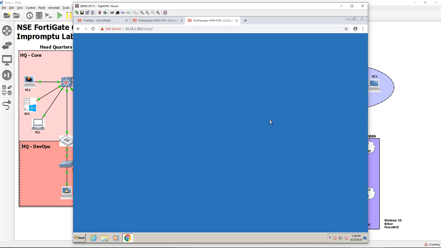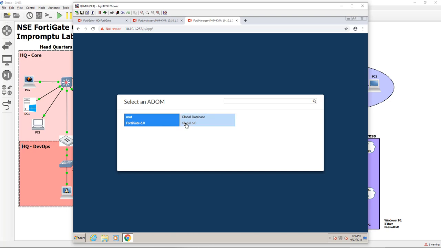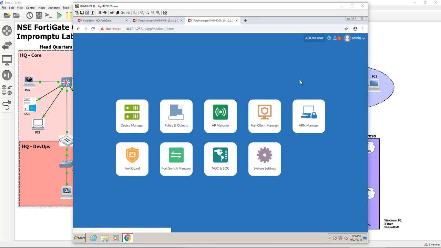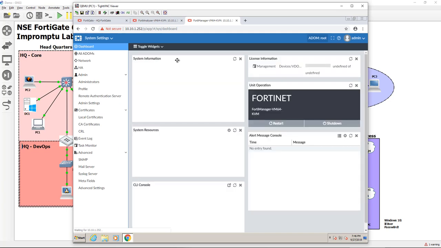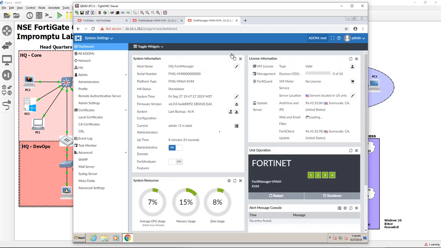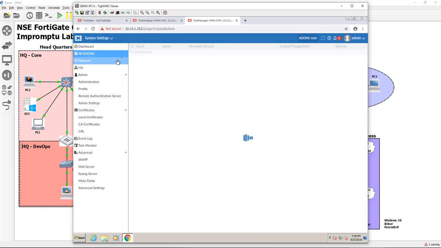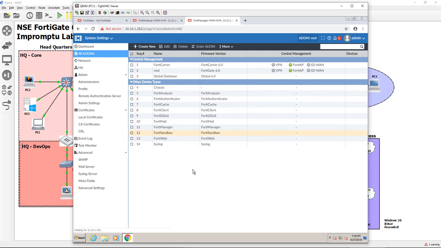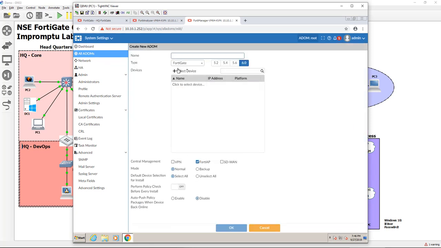Now I can actually create a backup ADOM. And anything that I join into this backup ADOM is just going to make little snapshots of the configs on the FortiGate so I can roll back for when I screw up in my lab environment. All right, let's create a new one. It's going to be for our FortiGates. And we're going to call this, are you guys ready?